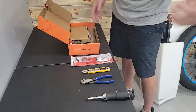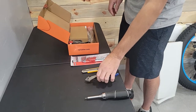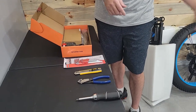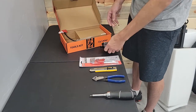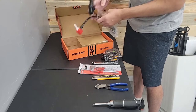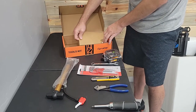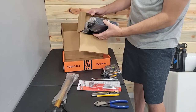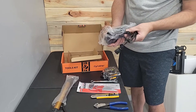A knife to cut the box open — we've already taken it out of the box. I strongly recommend getting a pair of dykes to cut all the zip ties, because if you use a knife you run the risk of damaging the tires or the parts. In the box you've got pedals, a little pump, a wrench to put the pedals on and tighten them down, and your charger. Check the charger — make sure it's got the right connections for whatever country you're in.